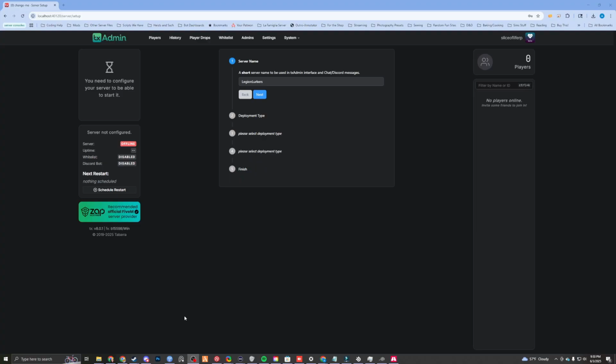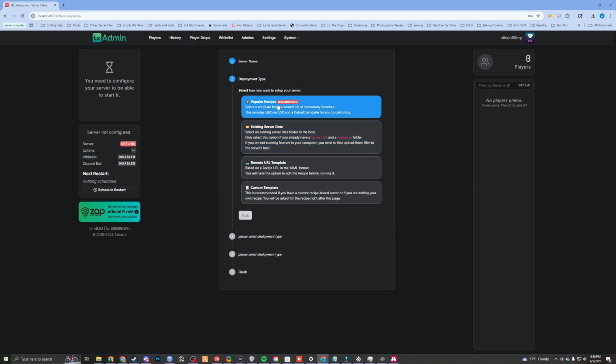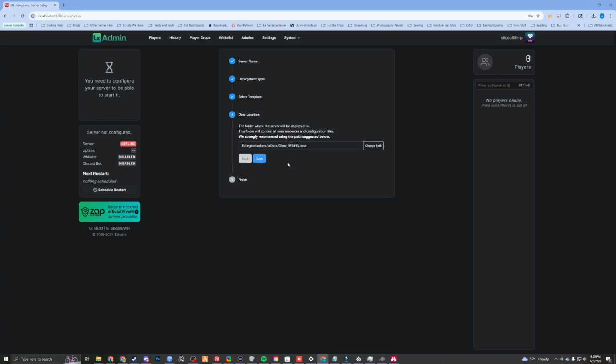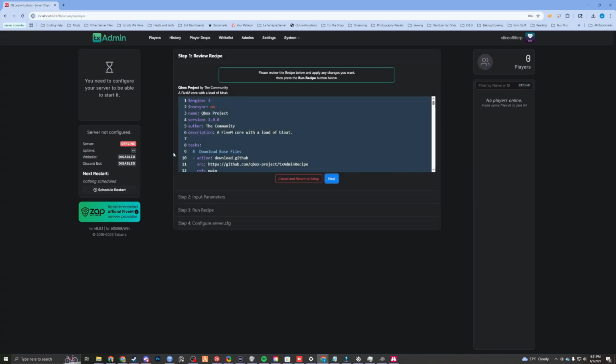So essentially, after you name your server, you're just going to click the next button and you're going to go to the deployment type. This is going to show you all of the servers that txAdmin has put in the recipe logger. And so basically Qbox is here now. We are right above QBCore and just under ESX Legacy. You're just going to click that. You're going to tell the files in the server where it needs to be installed to, and then we're going to do the exciting step of deploying the recipe.